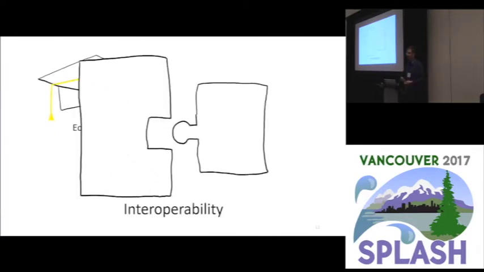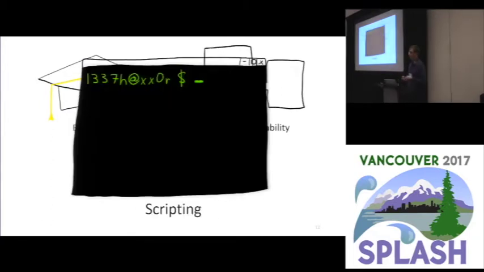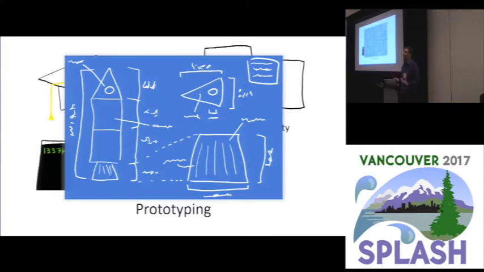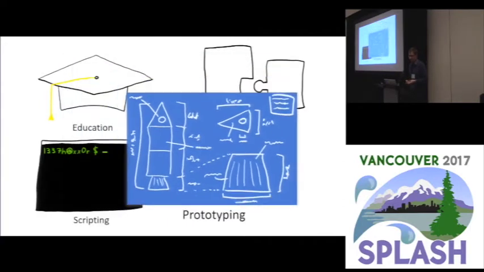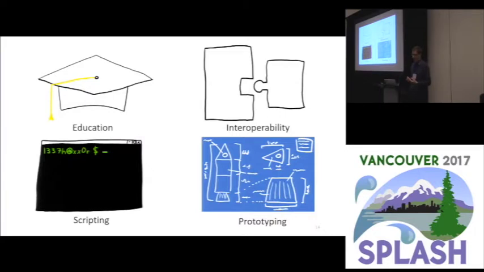Another application is interoperability, where Gradual Typing would allow you to be optimistic about the types that you get from your database or deserialization API, while overall still working with a typed language. In scripting, you're stringing together a bunch of APIs — it's useful to have the type system tell you about argument order or warn you about obvious mistakes, but you don't necessarily care about handling every corner case required for type safety. In prototyping, the whole point is that you're exploring what the shape of your program should be, and having to specify types right now is putting the cart before the horse. Later, when your code has stabilized, it's useful to be able to add type annotations to get additional optimizations and documentation. In many applications of Gradual Typing, it actually makes sense to expect that most code in the codebase is typed, even if it is not the code you're currently working on.